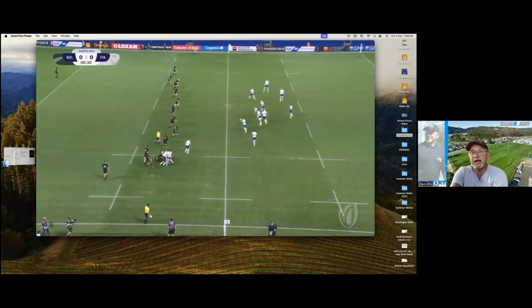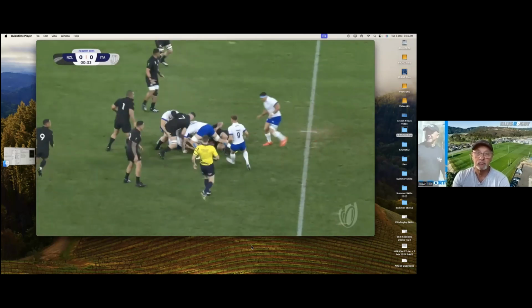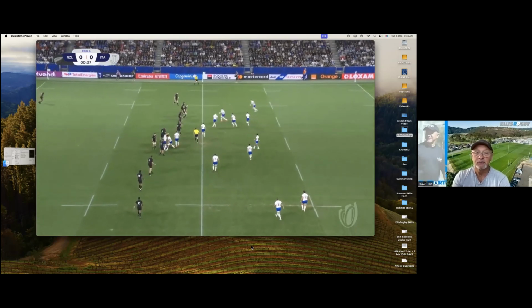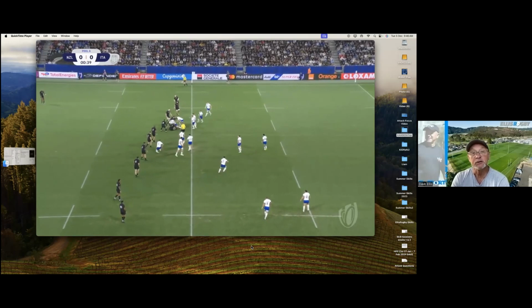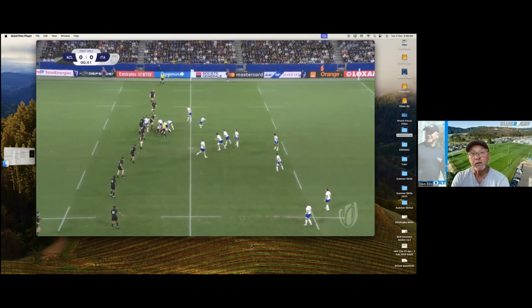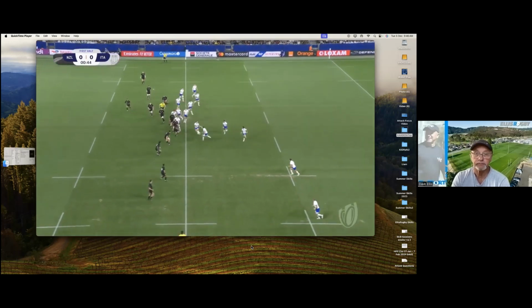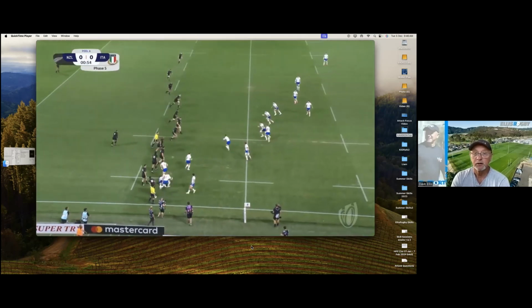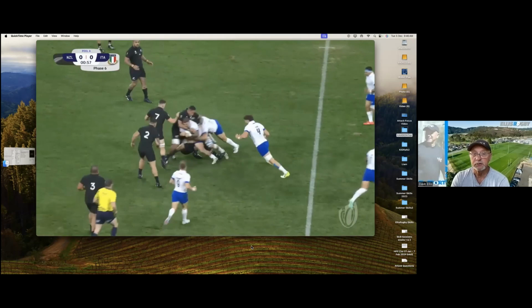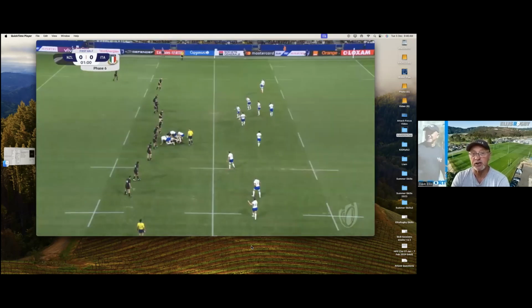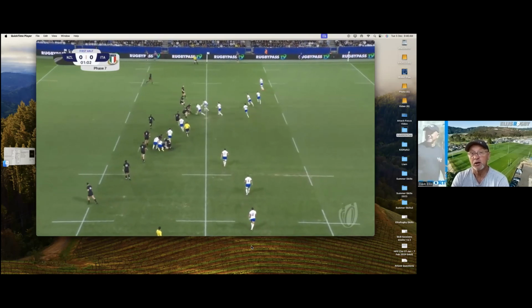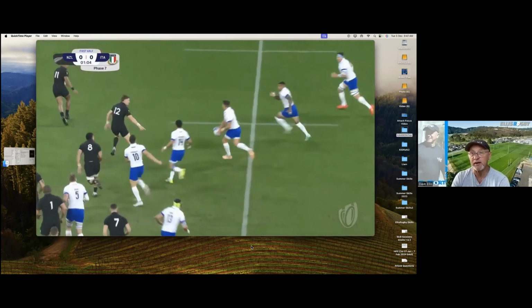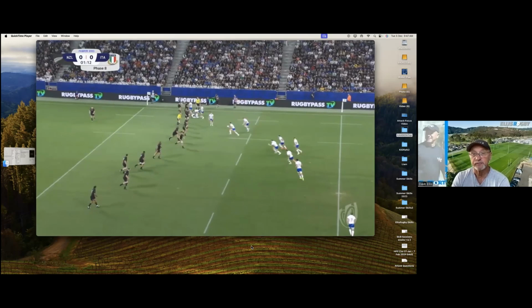Okay, so that's them. Now, this is the Italians against the All Blacks. I actually like a lot of the stuff the Italians are doing here. But again, watch where they are in the field. So you'll notice there's a few guys filling for different roles. It's all about the ball there, so they had to commit a few more. So that I thought was good. That was their best bit of the play there. They got to an edge.